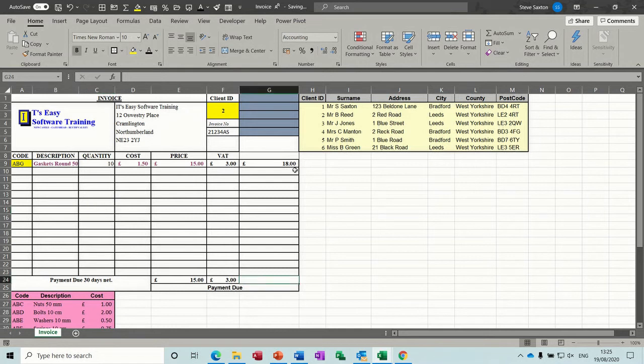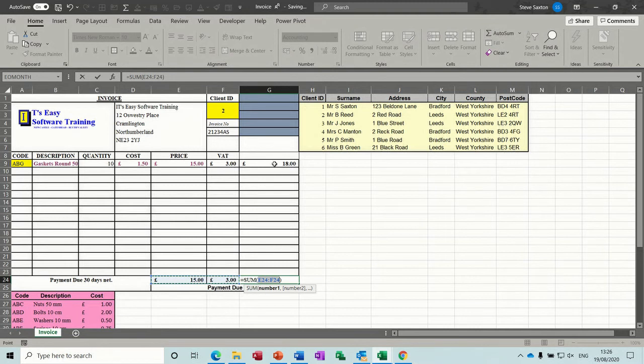So I've deleted this off the bottom, so I just need to do AutoSum. I've got that up there. Obviously it's up there as well. Wherever you want to do it, I just always add it up there. Click that. It's looking the wrong way. I want it to look that way.